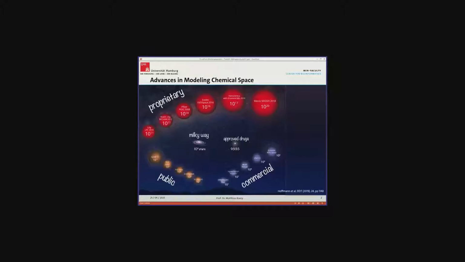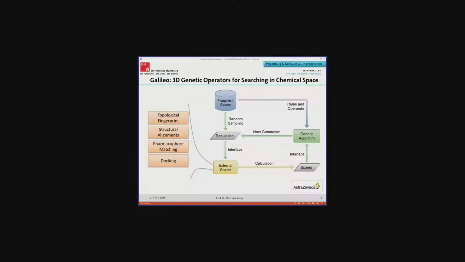So I think I don't have to talk much about it. It started about, I think, 5 years ago or so, when this topic of chemical space modeling really got off the ground, and especially Enamine made a big contribution by preparing the REAL space and making this all available. So at that time, we basically had only a few tools available to actually work with chemical space.